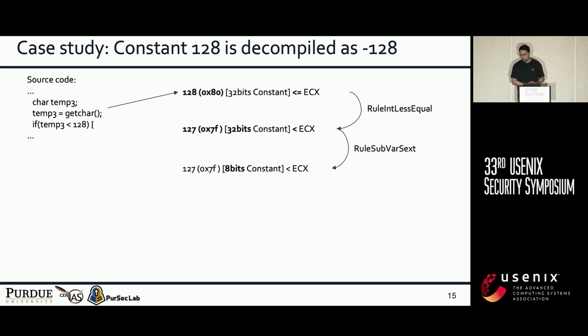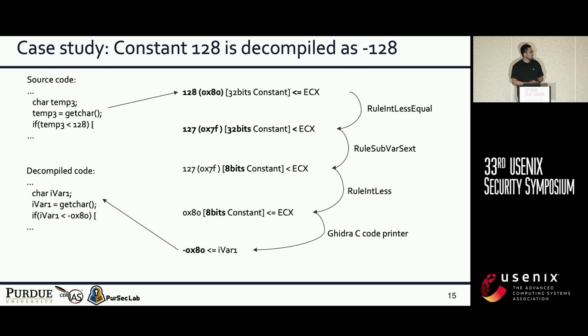The rule subvariable size extension will try to shrink the size of the constant from 32 bits to 8 bits, because it stores the value 127 and considers this value can be stored in a shorter constant. However, in the later process, Ghidra used some other rules to convert it back to 128.